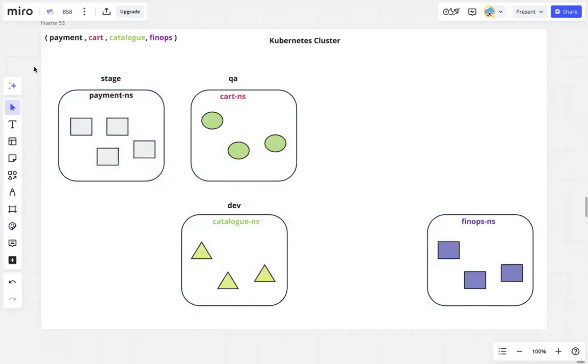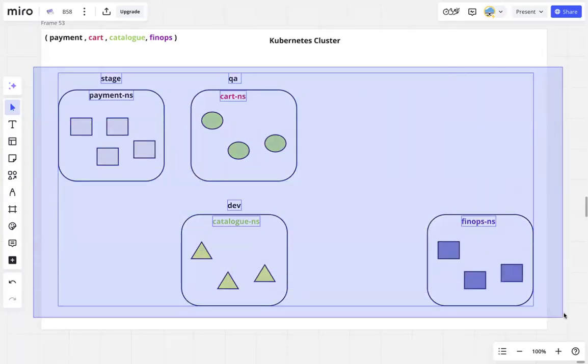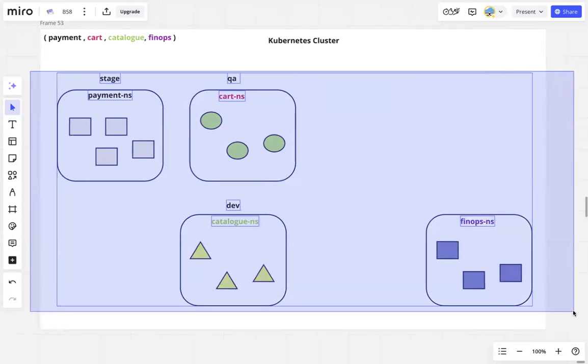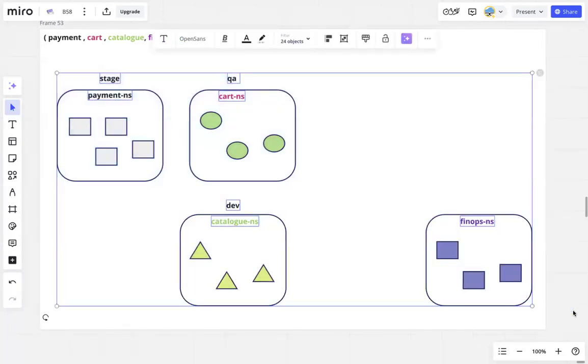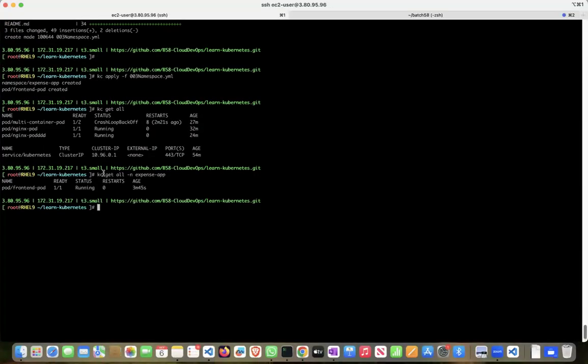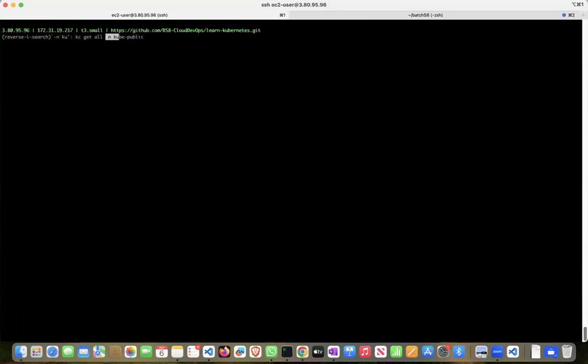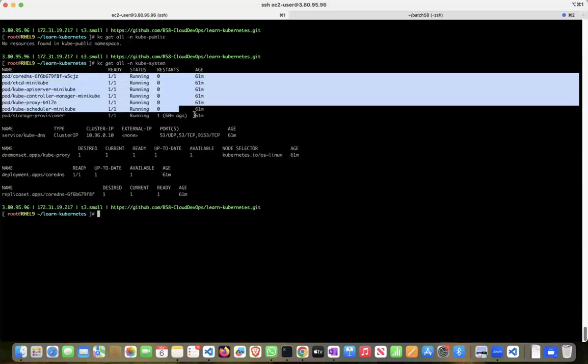There is a concept called quota. Quotas work well through namespaces. But by default, the fundamental concept of a namespace is to isolate the resources. That's it. Why can't you see the kube API server and all these things? The reason is they want to make sure you don't interfere with the system resources.